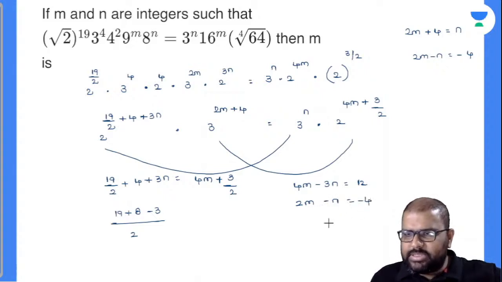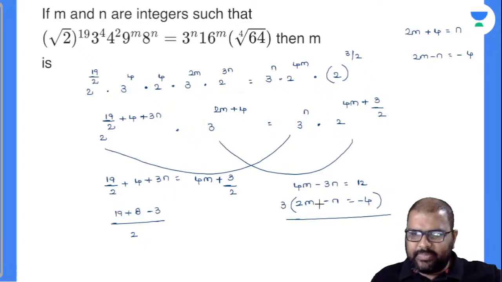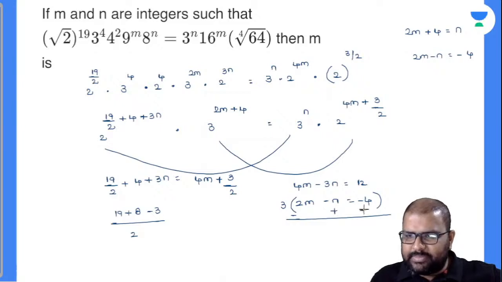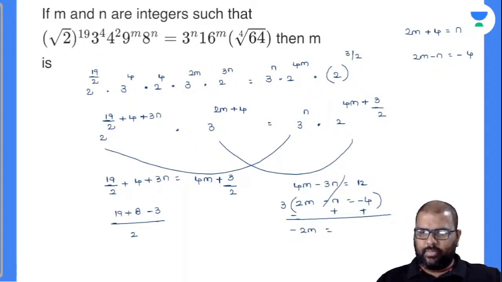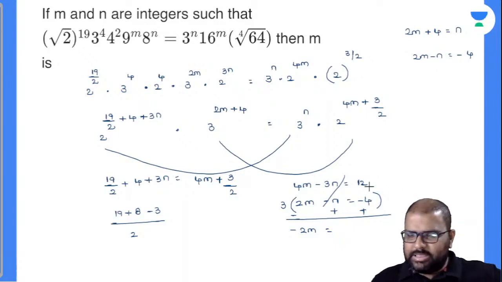I got two equations there. What I will do, I will cancel down n value. I will multiply this with 3. 3 2s are 6 minus 3n. So this will become minus, this will become plus, and this will become plus. So finally minus 3n plus 3n will get cancelled down. Minus 6m plus 4m is nothing but minus 2m is equal to, now how much is this? Calculate this. Is it plus 12, 24? So is it m is equal to minus 12?